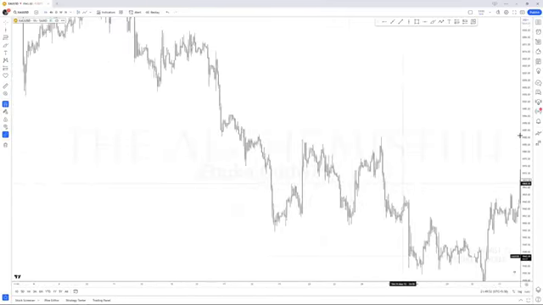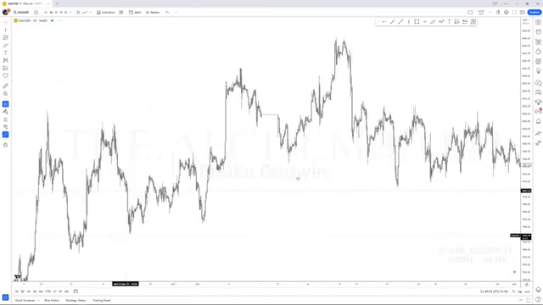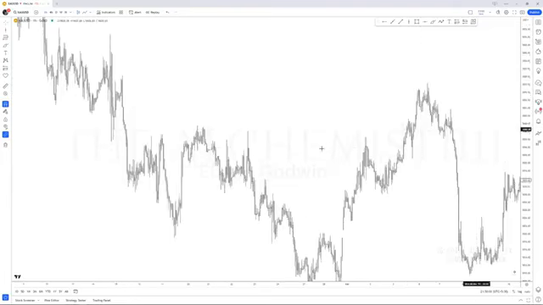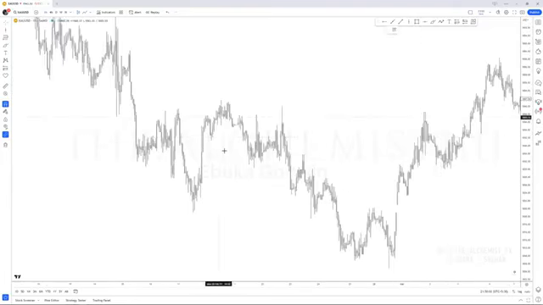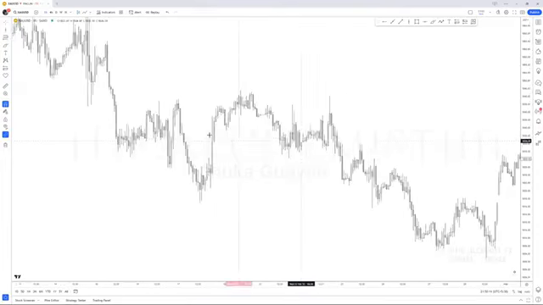Now, what you should do is pick some random dates, whatever day you want. Let's say something in here. Just draw some vertical lines at the London kill zone. Of course, the timing will differ when there is a shift in daylight savings time and all of that. So that's okay.